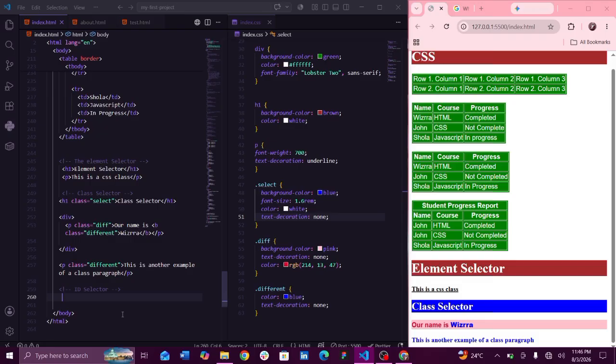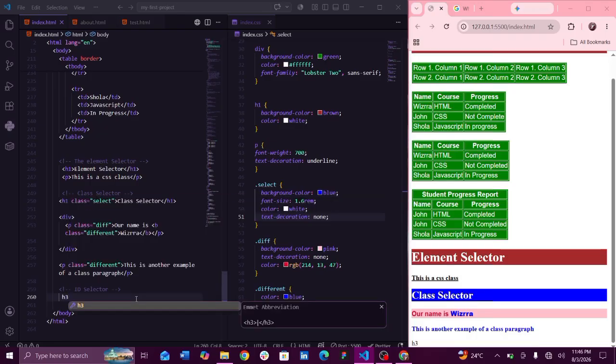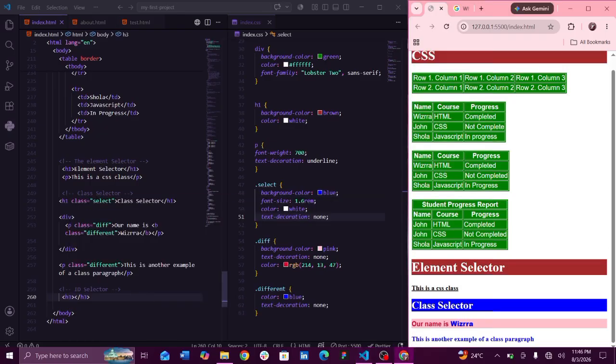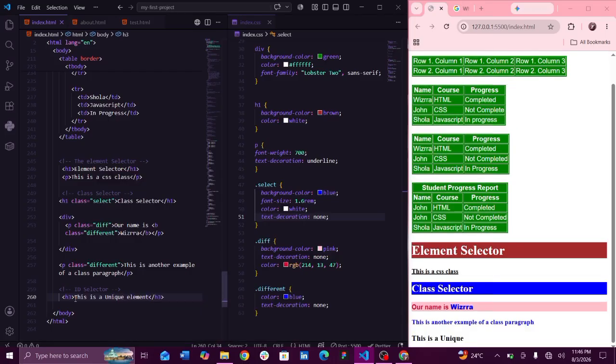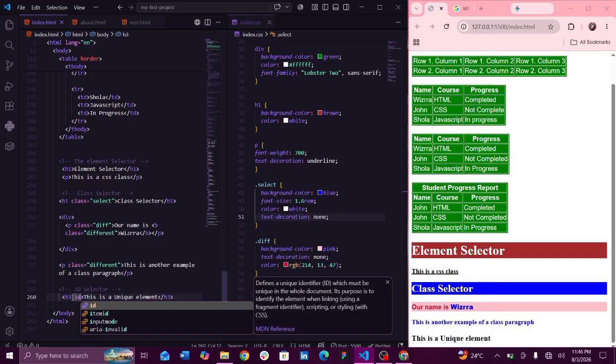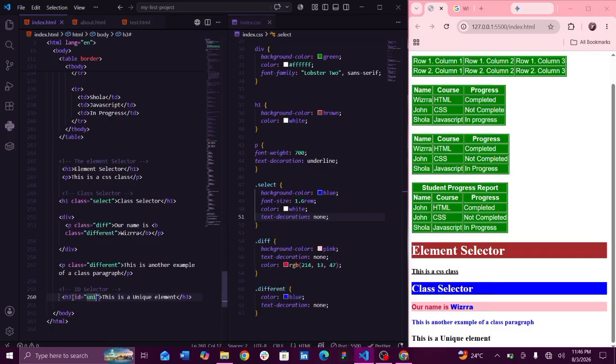It is just there. So now I'm just going to look for a better element and say h3, right? Now in this h3, I'm just going to say this is a unique element, right? So I'm giving this, and it is just alone. Can you see that it is just alone, because h3 has not even gotten any styling at all from the past styling we've created. Now I'm just going to say id of unique.